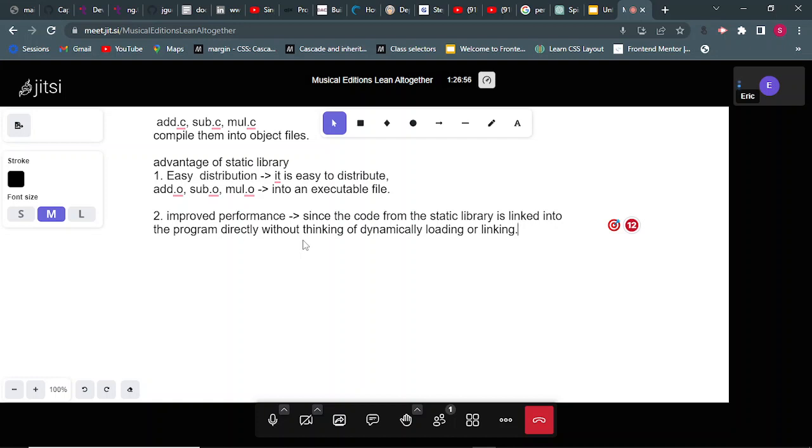So you don't have to worry about loading something from one directory or from one online platform in order to use it, because everything is there. You can just input it into your program and run directly, and it will give you your expected results.